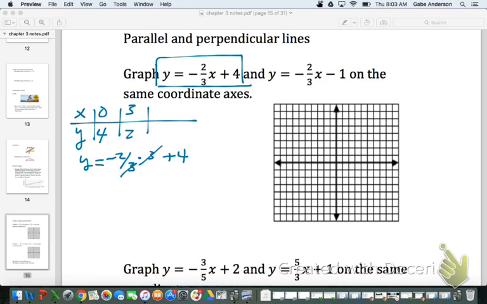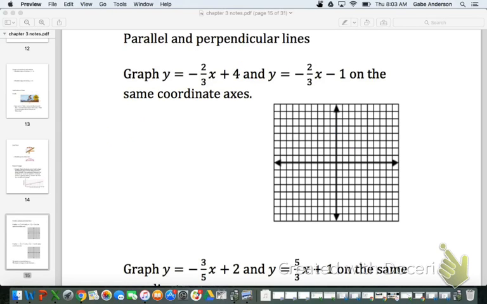So let's see here. My points are 0, 4 and 3, 2. So 0, 4 is 1, 2, 3, 4 right about here. And the other one was 3, 2. So 1, 2, 3, and 2. So I'm coming up with those 2 points right there. We connect them with a, oops, why did that just happen? Let's try that again. 1, 2, 3, 4. I must have accidentally hit the erase. There we go. So you connect those with a somewhat straight line, and there you go. I erased everything on that last little go around. I don't know how that happened, but whatever. Okay, so there's the line. That makes sense? That's what mine looks like.